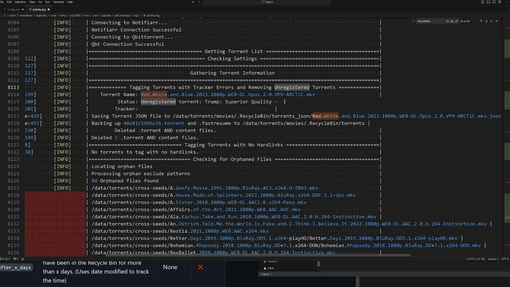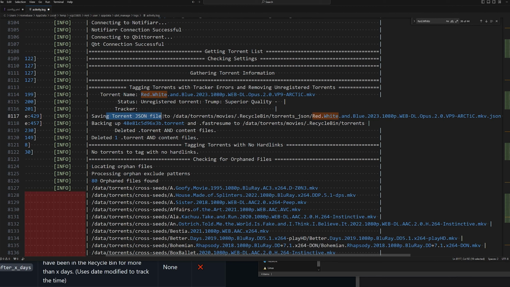So in this instance, we had a torrent named Red, White, and Blue. The status was unregistered torrent, and it was trumped for superior quality, and it got removed. So what essentially happened is qBitManage realized that there's a tracker error, it's unregistered, and it deleted the torrent and the content files.